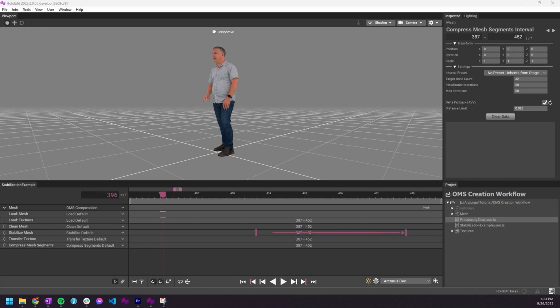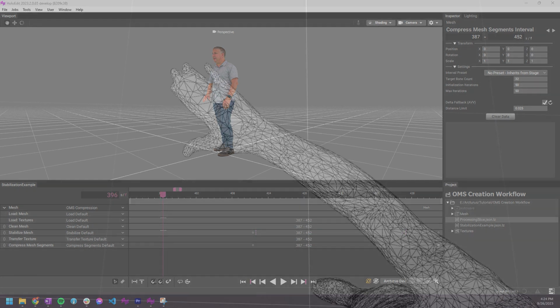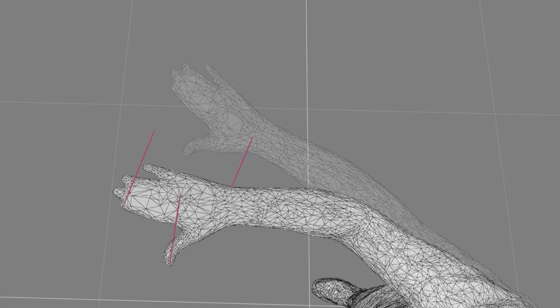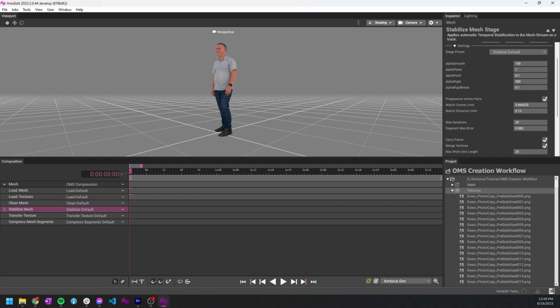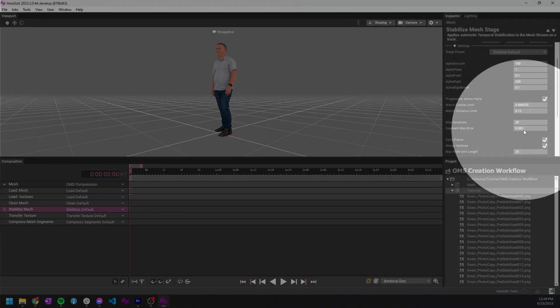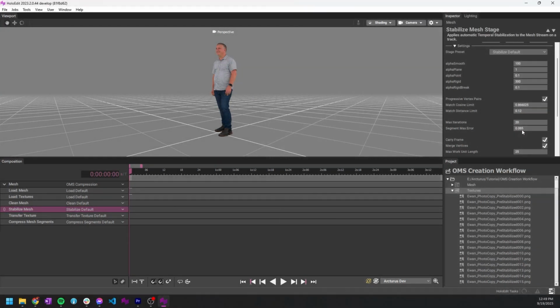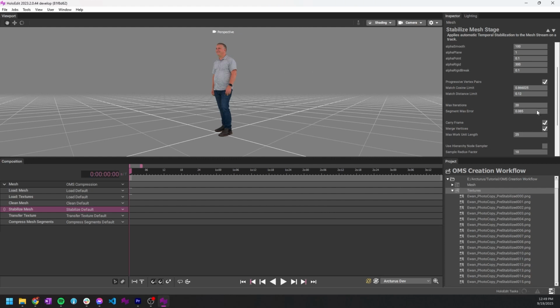Next, the algorithm will attempt to match vertices from the keyframe mesh to the corresponding vertices in the target meshes in the segment. This step works from the keyframe towards each end of the segment, attempting to match each target frame as it goes. Lastly, the keyframe tries to deform its vertices to match the vertices it was able to find. If, during this process, the error in deformations exceeds the segment max error setting, the segment will break at that frame into two segments, and the process will start again on the new unstabilized segment.